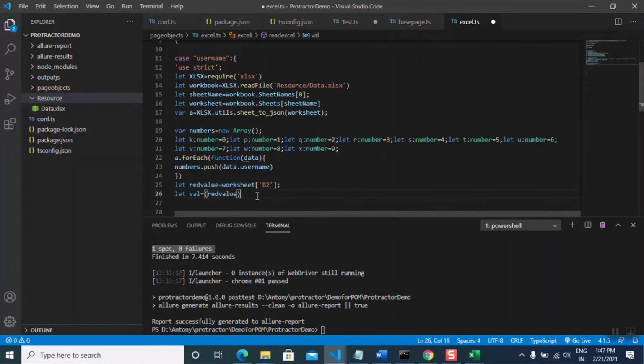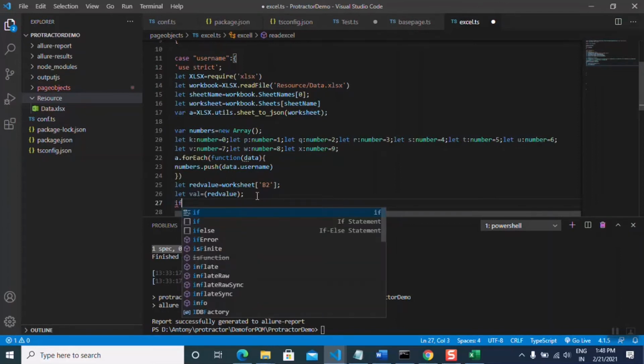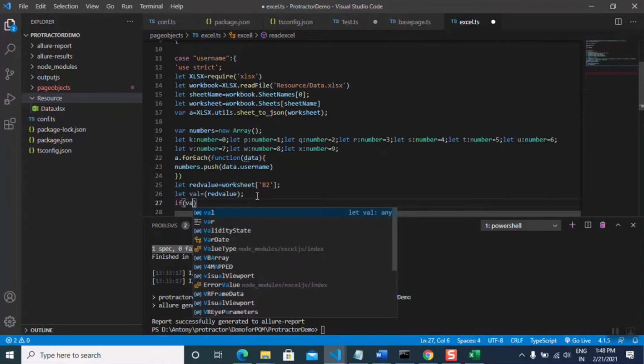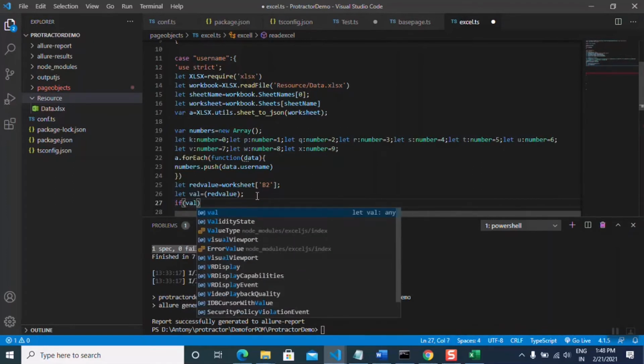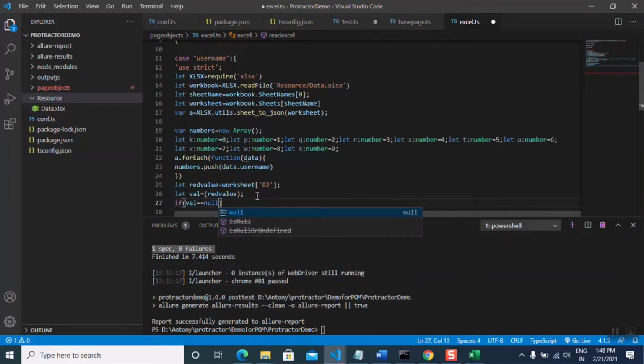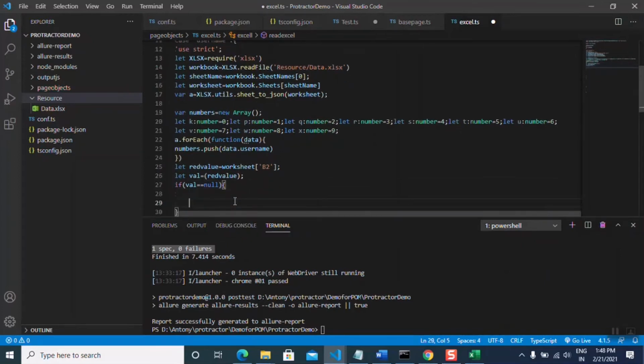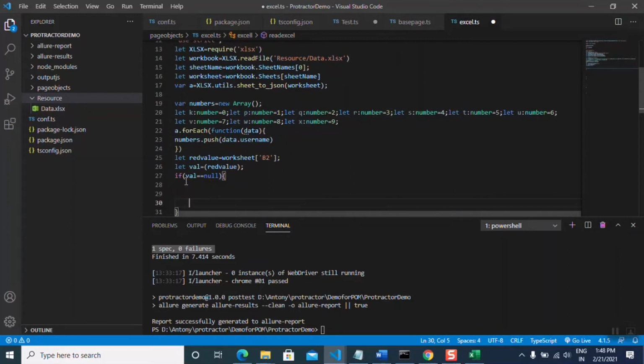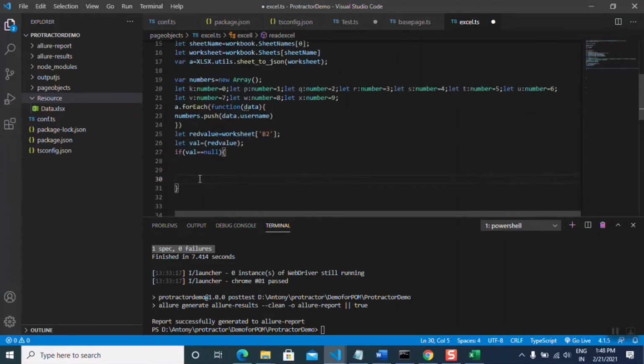Red value, the same value we are assigning to the variable value. If value variable equal to null, if there is no value in the B2 cell, it doesn't require returning anything. That's why we have created one else block. If it is else, if you want, we can use a print statement saying that there is no value.